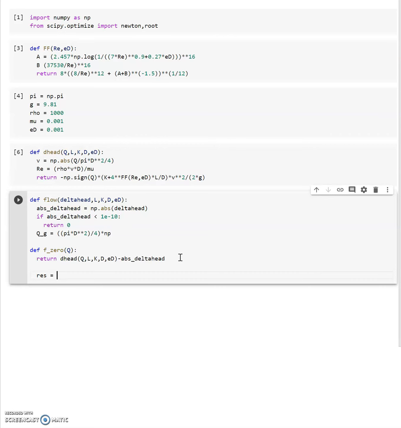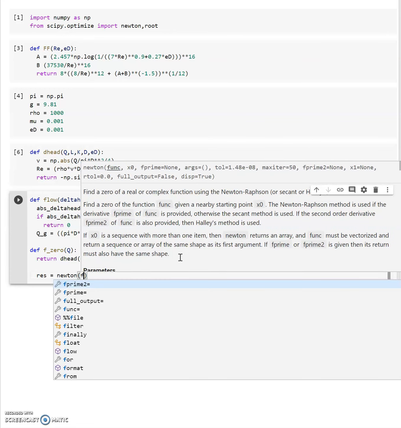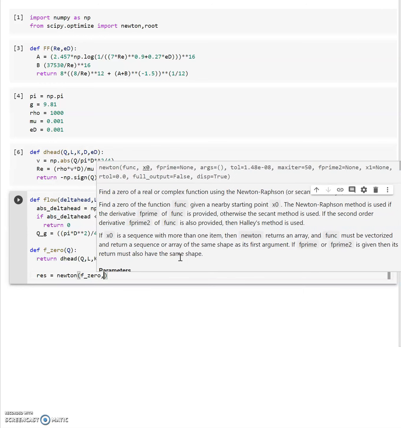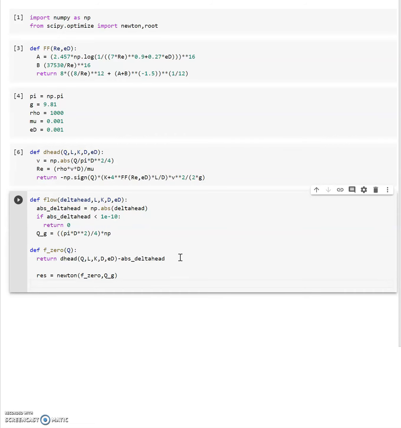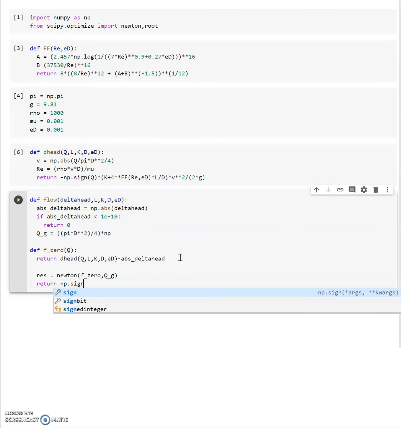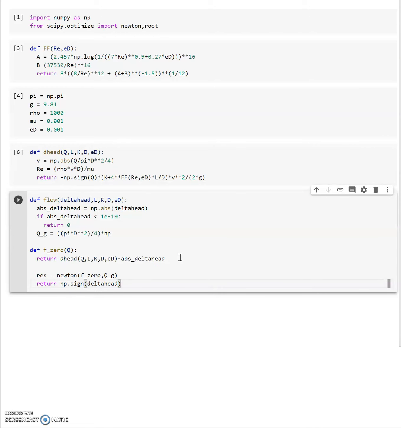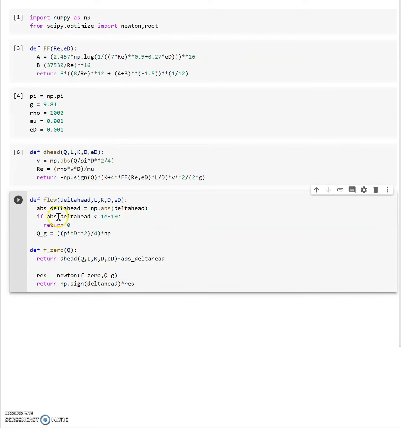Okay, almost done. I think all that's left to do is to set our res equal to Newton of F_0 and Q_G. This uses the Newton solving method referred to at the beginning, and then we return np.sign of delta head times res that we just defined.